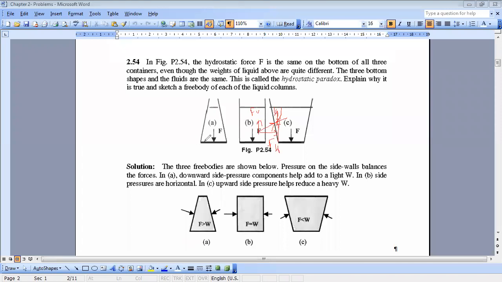Because we demonstrated together that this force F is equal to the weight of the same fluid filling the whole volume. Because here, imagine this is your area, okay? And you have a certain height h. When you write A times h, what do you get? You get this whole volume. Okay, this is called the full volume.